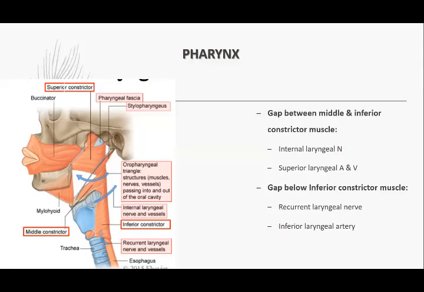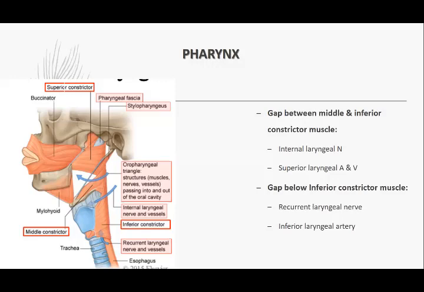और जो piriform fossa was a fossa on either side of the larynx. So ये larynx है, यहाँ पे on the inside over here you have the piriform fossa यहाँ पे अंदर. Okay? अच्छा जी. Piriform fossa की lateral boundary is thyroid cartilage और thyrohyoid membrane से ही बनी हुई थी. So ये जो arrow अंदर जा रहा है ये piriform fossa में जा रहा है. So this is the internal laryngeal nerve and the superior laryngeal artery and superior laryngeal vein.